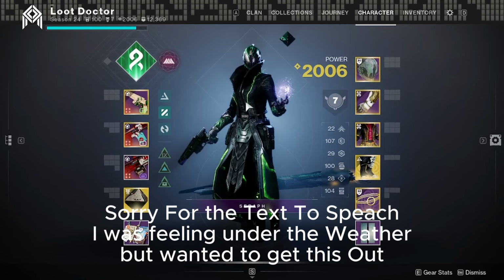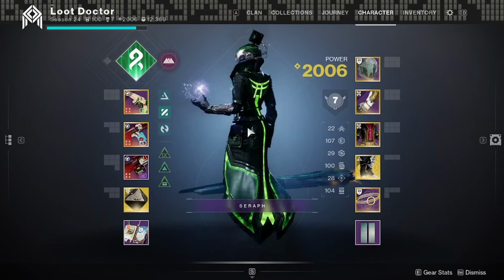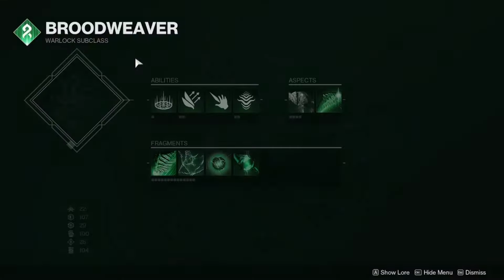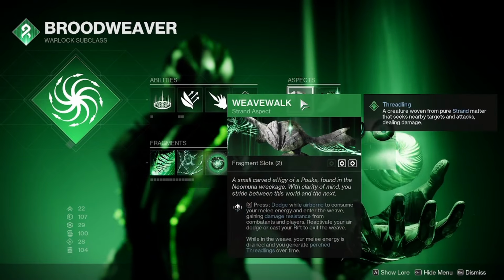Hey looters, I figured I'd update my build for the final shape. This is a standard Threadling build. First things first, let's go over the abilities and aspects. 100% first, an absolute must.